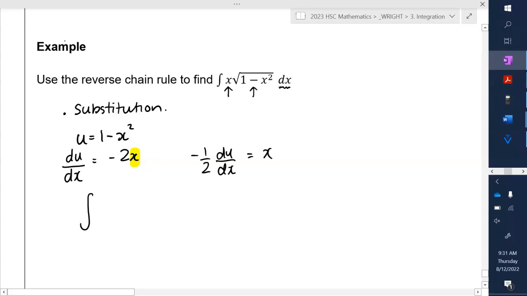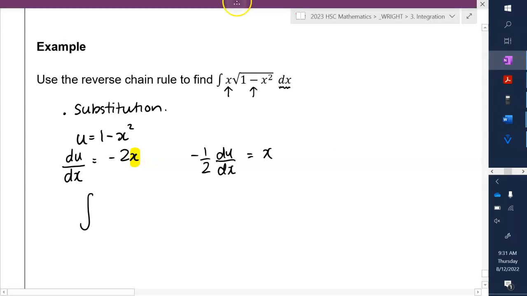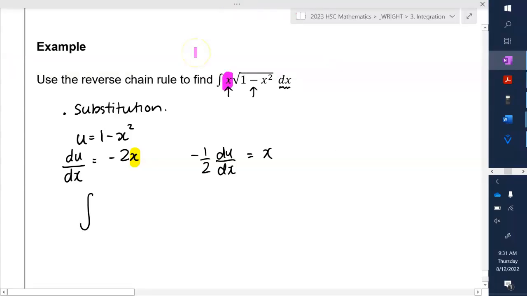So what I'm going to do is substitute in for my x, and I'll highlight that there, that x and that x is going to have substituted in for it minus a half du/dx. I'm going to write that in instead of my x. Minus a half du/dx. And we're going to neaten this up a little bit, so don't stress about the order that it's in at the moment. My square root sign is going to have a square root of u, because that was our first substitution, and I still have a dx.